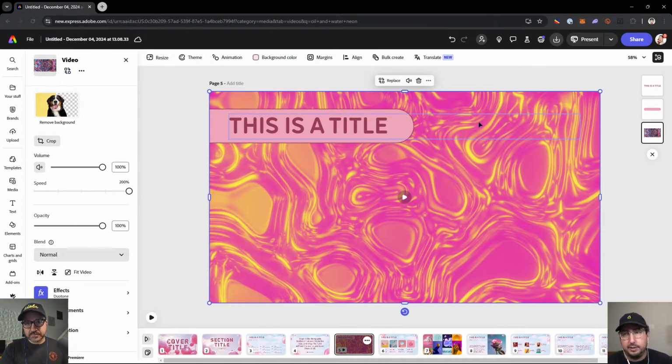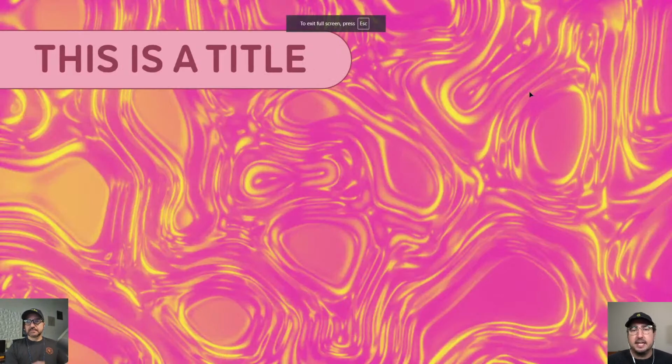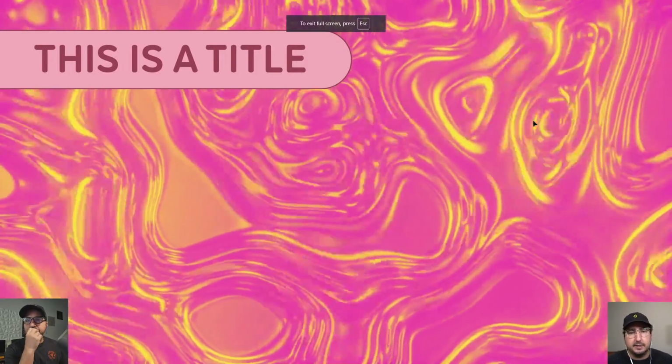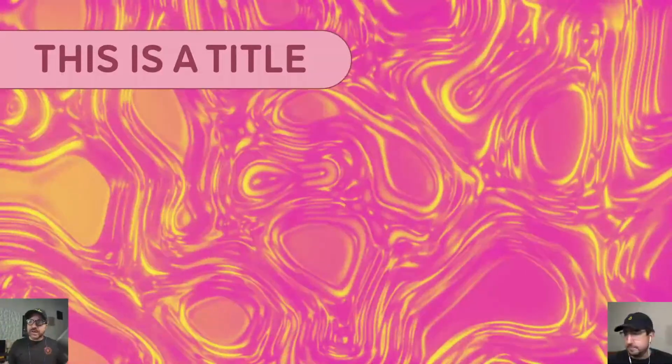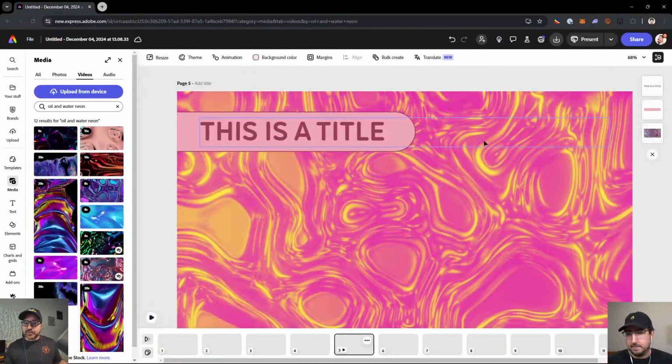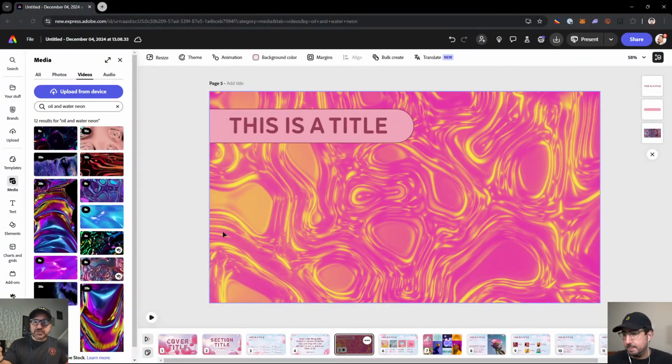Maybe we want this to be 2x speed. When you're presenting, it won't play right away, but when you click, it is going to start presenting for you. That's always great too, because that's what you want. You might have to set this up and then have your presenter notes ready, but you want to be able to do it on the click.